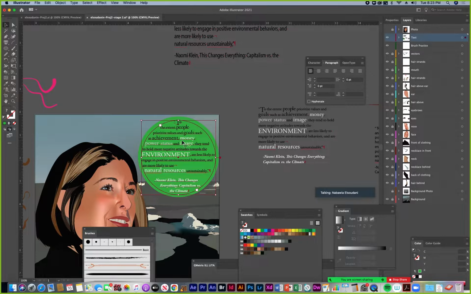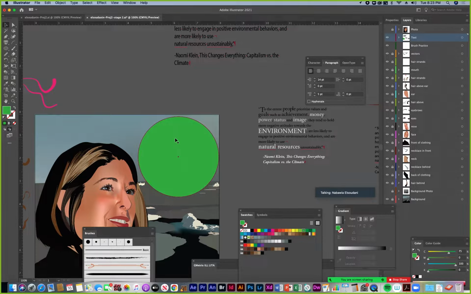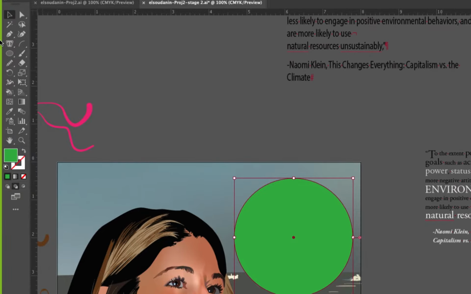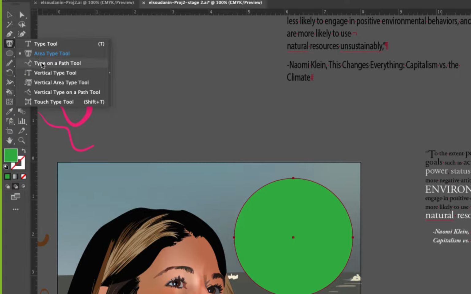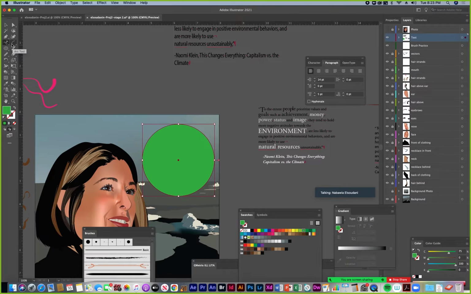But let me show you something different. So now I have this other circle here. And if I wanted maybe a line of text to run along the outside of the circle, that's when I might use the Type on a Path tool. So I choose the Type on a Path tool. And this time I'm just going to highlight maybe the first part of this.